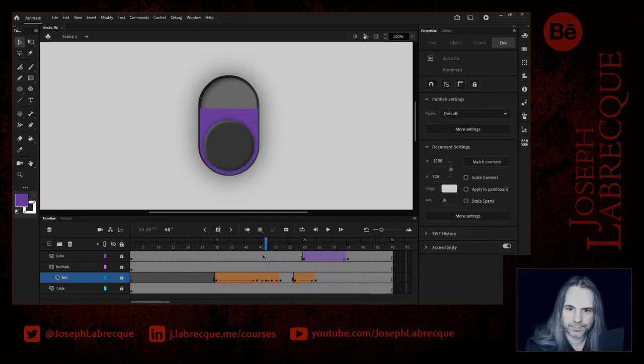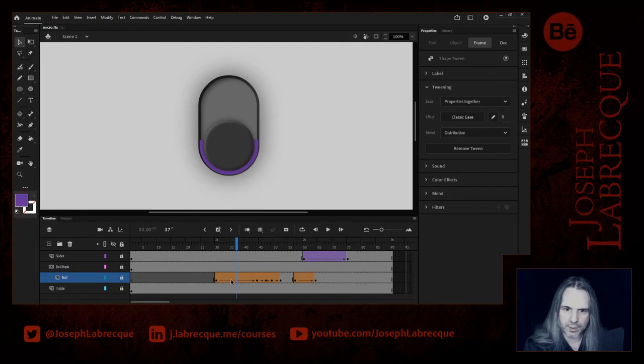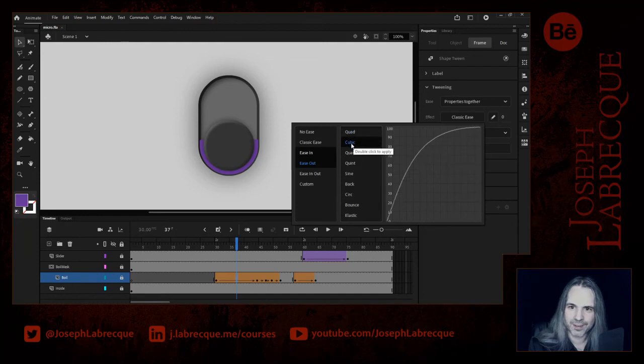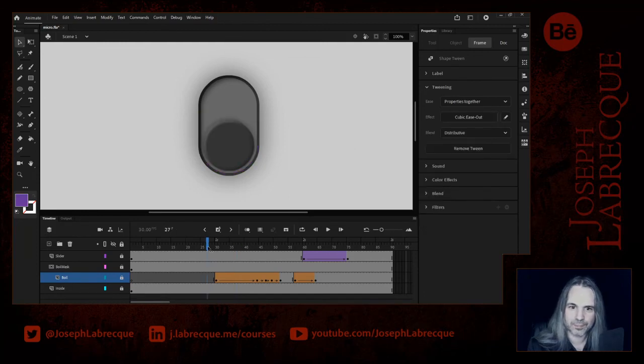So what I also want to do is ease out on this guy right here. I'm going to select this big long frame span, classic ease, ease out, don't want bounce. Let's do cubic ease out. So you can see it fills up really fast.